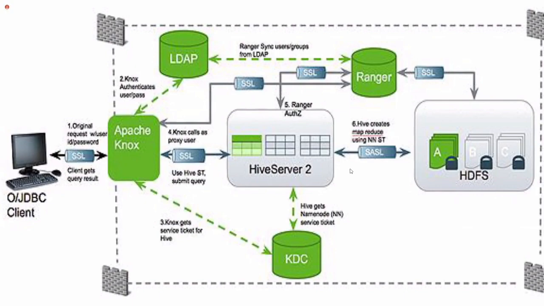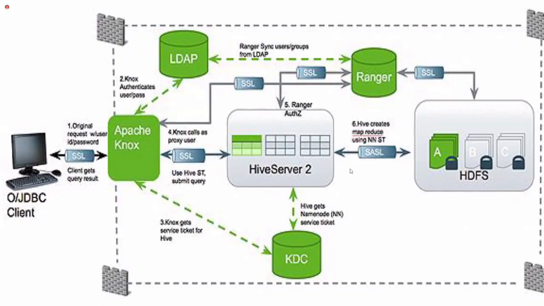One more thing, sir. The Knox service should be inside the cluster only, right? Means Knox, cluster, Ambari. Yes, yes, yes. We need to install the agent as well and configure, right? Normally, this will be installed on an Edge node. And now you may ask me a question, sir.